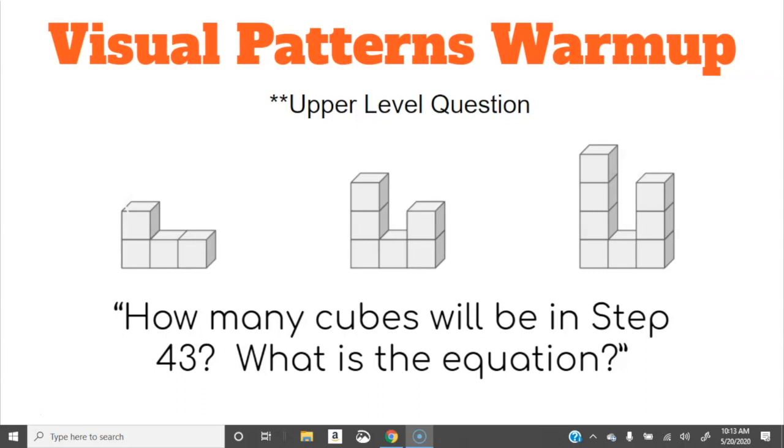So I'd like you guys to just take a second and see if you can figure out how you would do this. The students see this image here of the 3 different, what they call steps, and it's a pattern. And you simply ask how many cubes would be in step 43. And again, depending on the level, what would the equation be? So they can figure it out with concrete materials, or they can just do it on pencil and paper. So I'll give you a second just to play around and see if you have the answer to that.